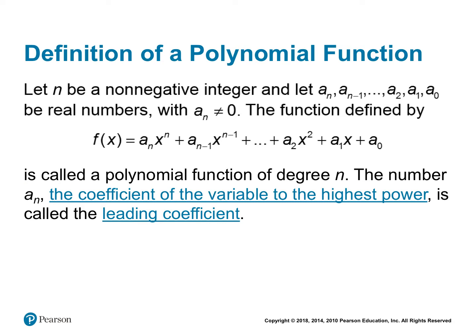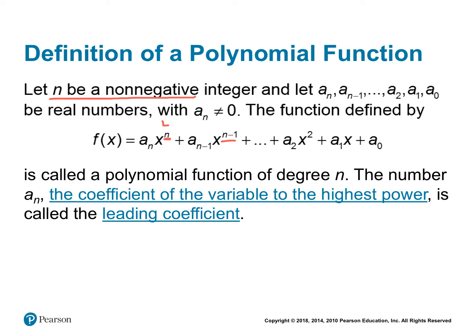So here's a definition, and I know there's a lot of letters there, so just bear with me here. The n is a non-negative integer. So you notice the n is the exponent. And then they're real numbers, and we're not going to be using a 0 as that leading coefficient out front. So this n minus 1, so just think about it.